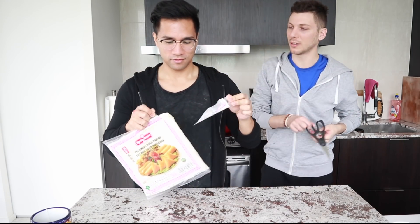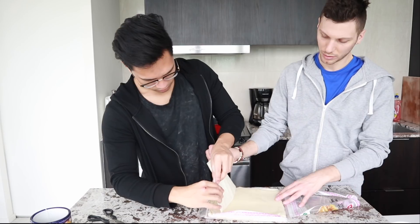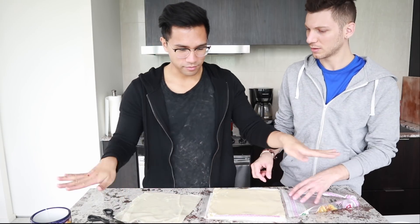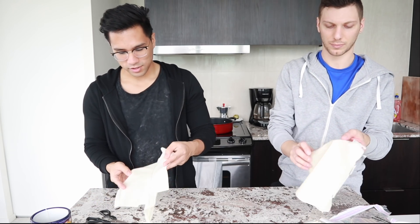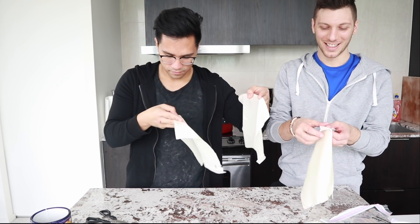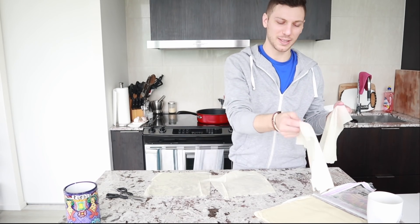So right now we're gonna prepare our wrapper. This is the right wrapper. Let me get the scissors for you, Yanna. So these are the wrappers. Okay, let's assemble them here. Should I take another two? If you tear them when you deep fry them, it's gonna burn our house again. We're still having nightmares about it. You can also use them as a face mask if you wish!